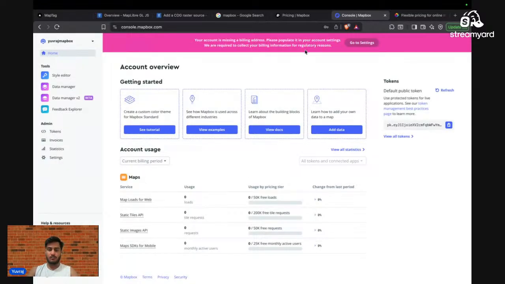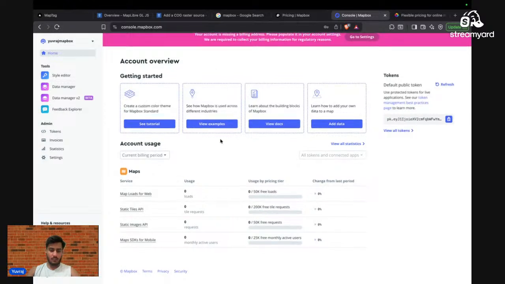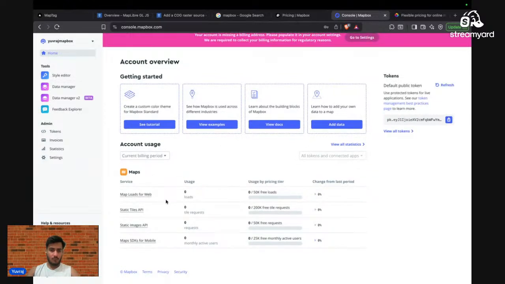Please populate it in your account settings. We are required to collect your billing information for regulatory reasons. Okay. Let's see. Let's ignore that. Map loads for web. Okay.